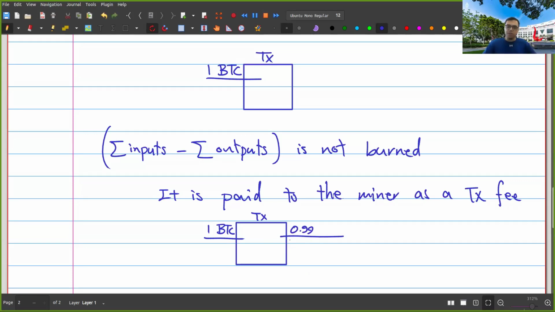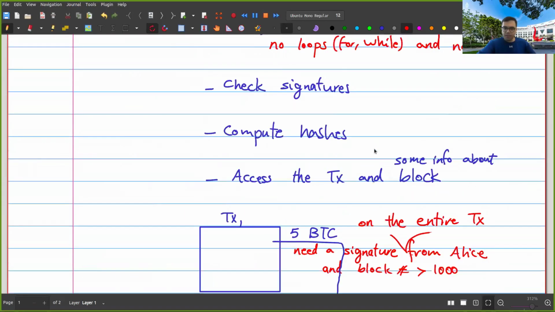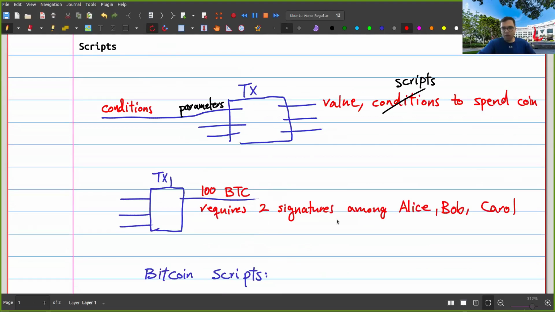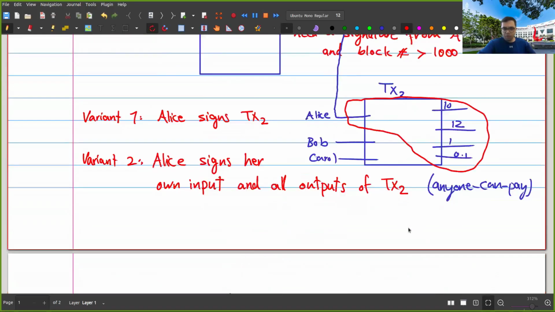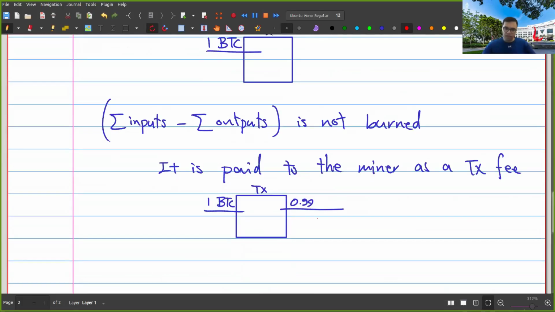But I'm burning the majority of my money. Now, in order for this output to be burned, I have to make sure that no one can access it. One way to do this is to just use an invalid public key. Remember, the simplest way that we had here was that we said we require a signature from some public key in order to spend this. So I say, in order to spend this output, I'm going to require a signature, but this signature is going to be required from a public key that is obviously not a valid public key. So from an invalid public key.